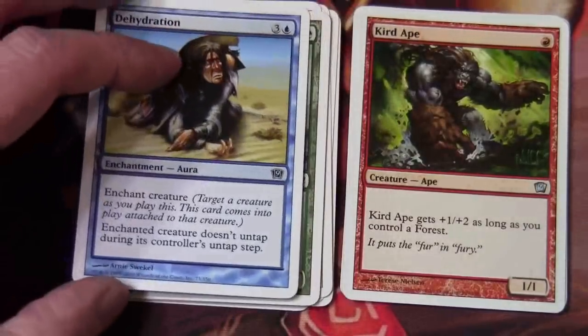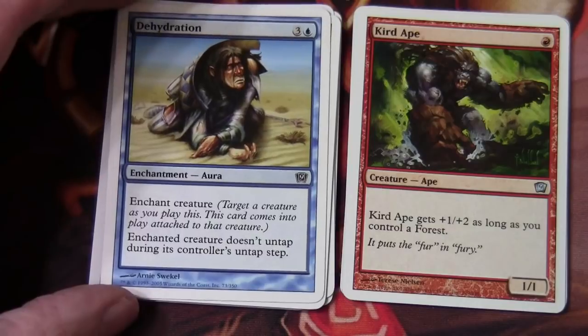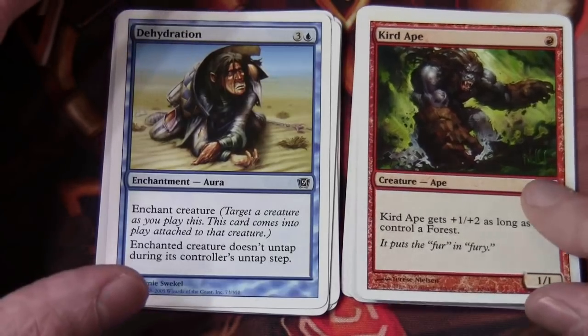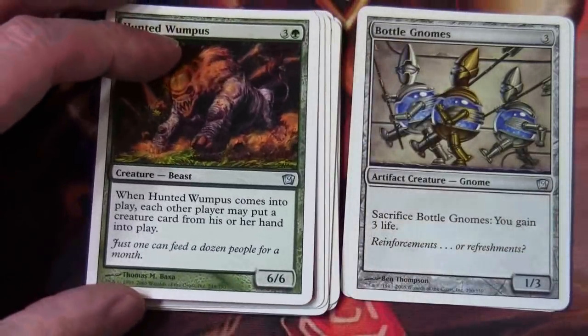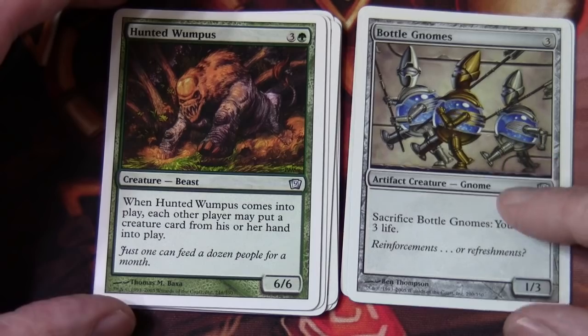So we have Curd Ape. So single red for a 1/1. Curd Ape gets +1/+2 as long as you control a Forest. Hunted Wampus. Bottle Gnomes, so it's 3 to cast for a 1/3. Sacrifice Bottle Gnomes, you gain 3 life.